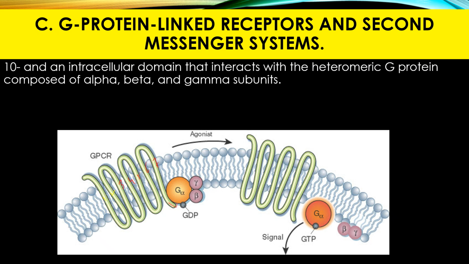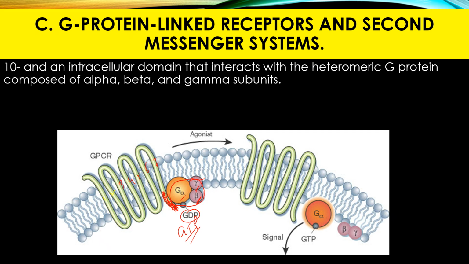Now this is the intracellular GPCR domain because it is present within the cell. Now this is the G protein, which is present inside the cell membrane. It is known as G protein because it has 3 subunits: one is the alpha subunit, another is the gamma subunit, and the third is the beta subunit. It is called a G protein because it is always attached to guanine diphosphate, or it can also attach with GTP, guanine triphosphate.